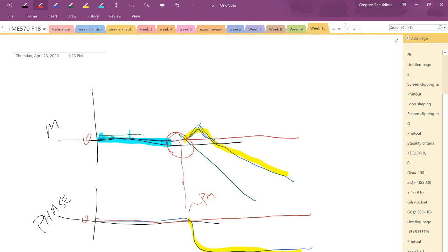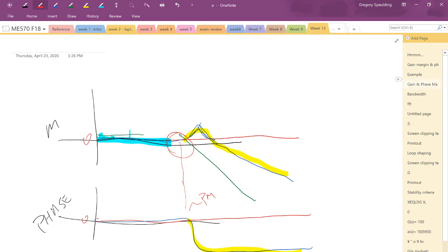Okay, so we've got three bands. We've got our low frequency, which we're going to try to drive up in our magnitude ratio. We've got our high frequency, which we're going to try to attenuate the magnitude ratio. And then we've got our intermediate zone, our crossover zone, where we're going to try to maintain a specific slope in there so that we get an acceptable phase margin. Okay, so that's where we're going with this.